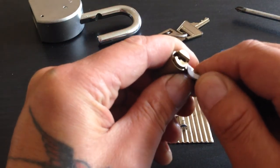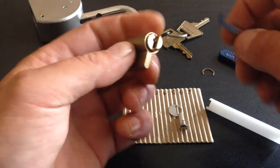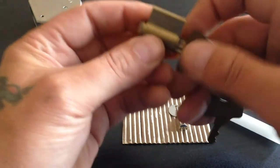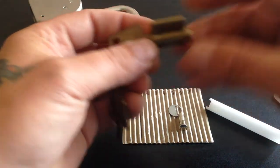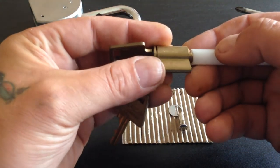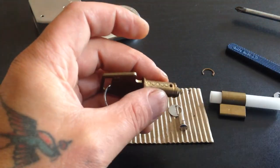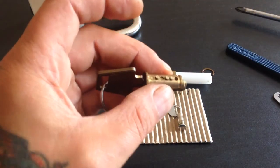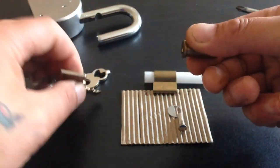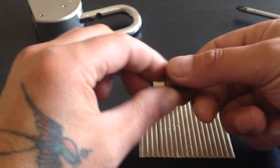I'm having real good luck with these clips recently, haven't I? Wonder why that is. Right, six pin core, five pins on. Get all that crap out of the road. Wee disc.